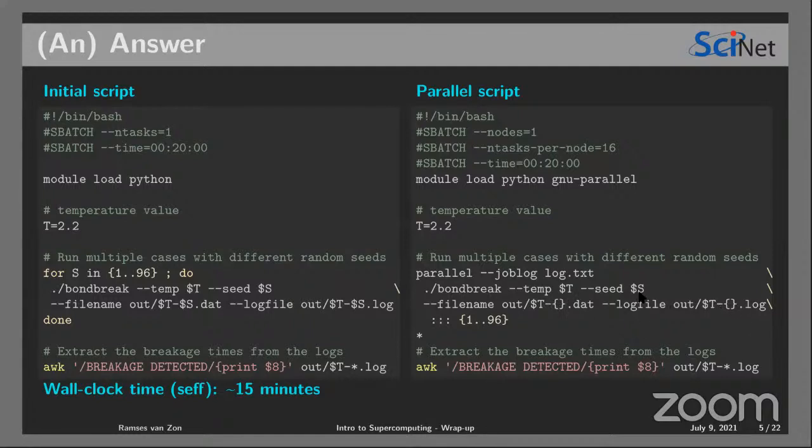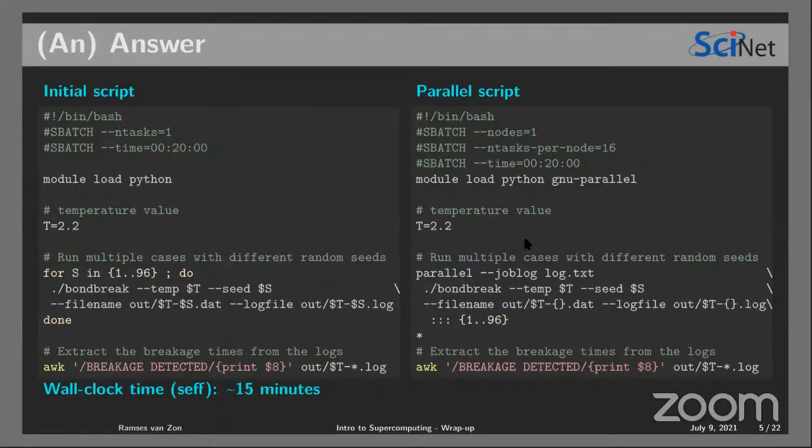Those curly braces are going to be replaced by the values that this template parameter takes, and those follow the triple colons in the syntax of GNU Parallel. So that's 1 to 96. This is a list from 1 to 96. Each of those values, one by one, will be inserted into this template. That constructs all of the commands we want to run. Parallel does the construction, and then GNU Parallel will start the first 16 of those in parallel.